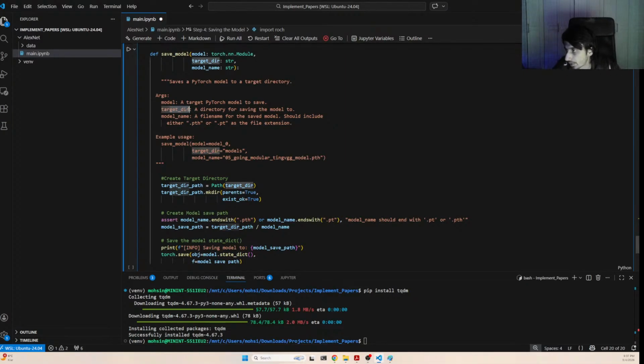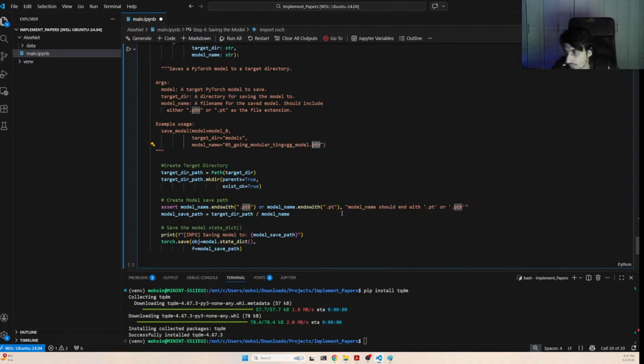So you give a target directory, you give the model name, and the model name should end with .pt or .pth. If it doesn't, then it will give you an error and it will not save it. If it is .pt, then you're just going to add the target directory path, add a slash, and then add the model name. So it saves the model over there, and then you're saving the model like this.